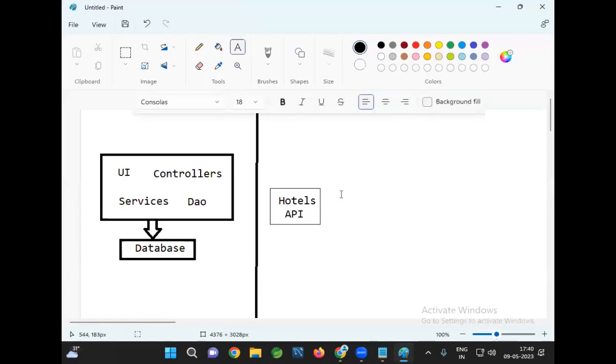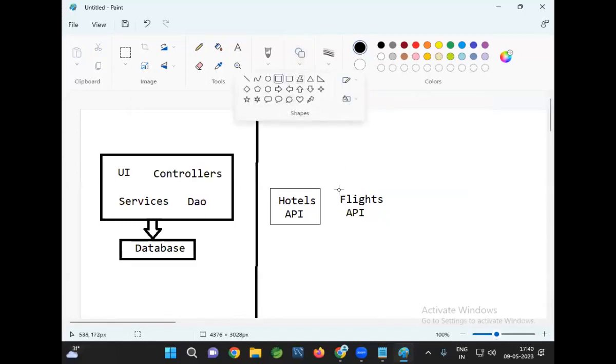Similarly, trains booking is available, flights booking is available. For flights booking, whatever logic is required, I will write in the flights API. These are called REST APIs. Every REST API is called one microservice.